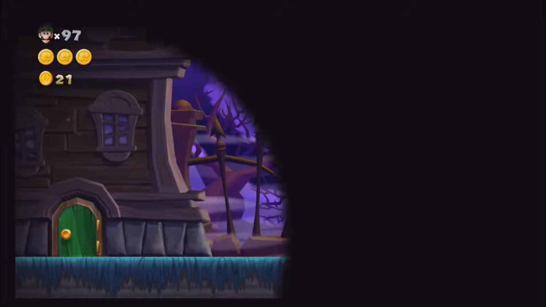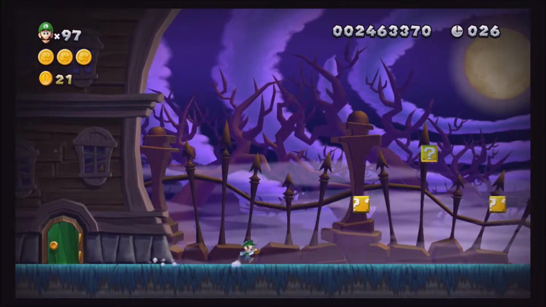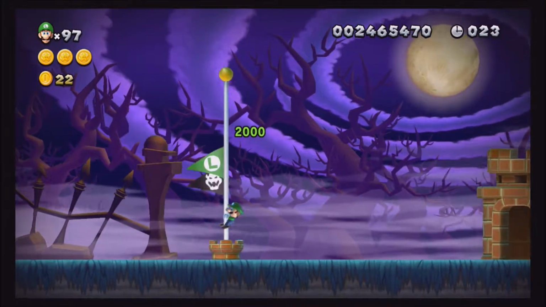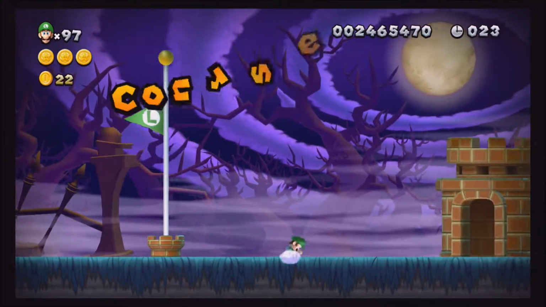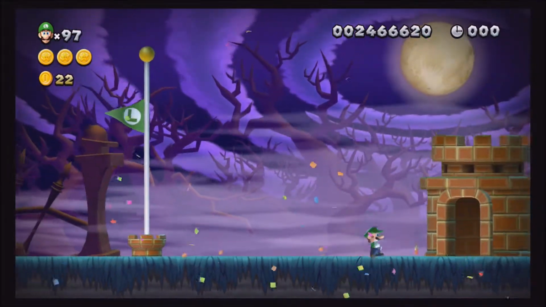Haha, we made it. Wait. There. Oh, that door's a fake, darn it. We'll go in here. Oh, battery running low. I'll quick beat this level and then I'll plug in my PC real quick.